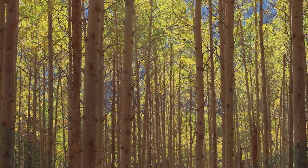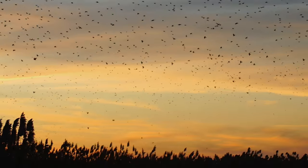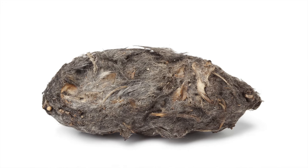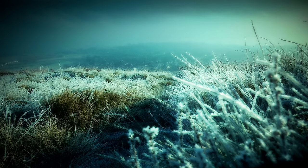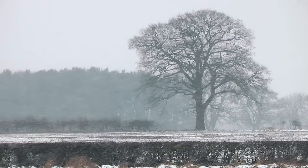During the fall, there might be less variety of food available, but the migration of birds provides an additional prey source. And pellets found this time of year even reveal crawfish and small fish that have been made prey to the barn owl. And finally, by winter, the choices are mostly rodents and birds, as many species go dormant in the colder, harsher climate. It's important to understand these dynamics so that we have a better comprehension of the prey and predator relationship between a barn owl and its food source.